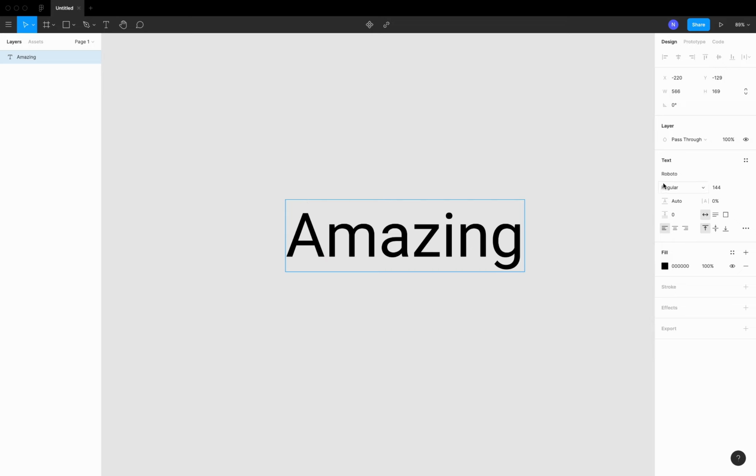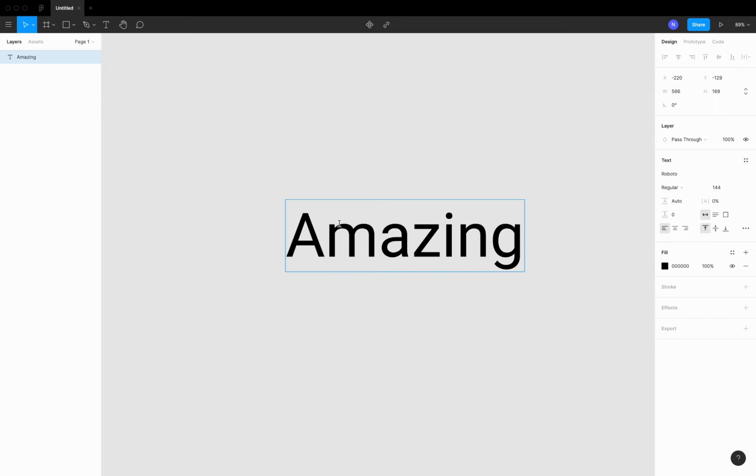I'm going to actually stick to the Roboto font just so you don't have to see me playing around and trying to find a nice font to work with, because that can always take a while when I start looking for those. And what we're going to want to try and do is actually have each of these letters as their own path in the SVG so that we can animate them at different timings. And to do that is very simple in Figma.